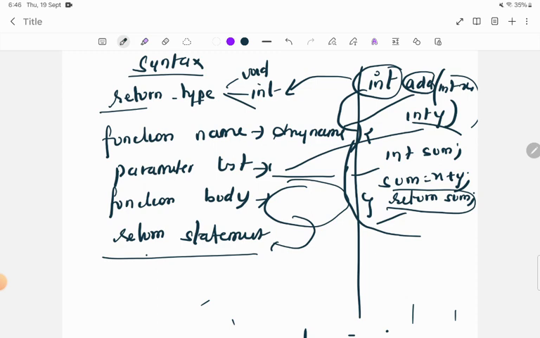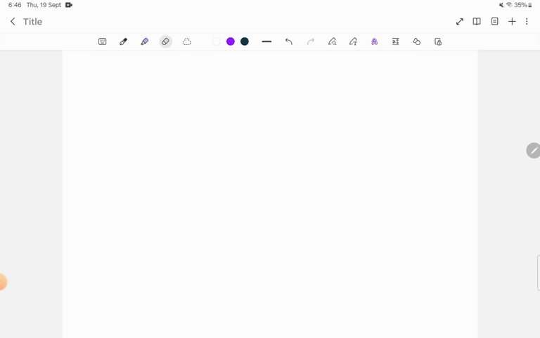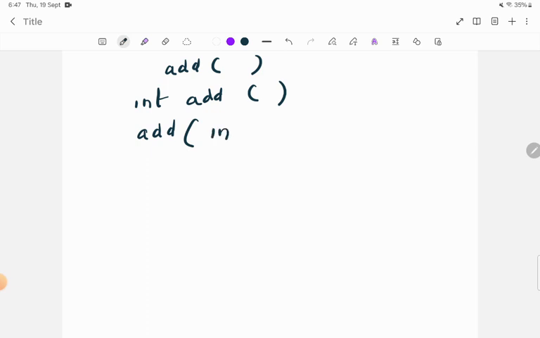So if I tell you to write a function without return, without parameter, it will be like this. If I tell you to write a function with a return type and without argument, it will be like this. If I tell you to write a function without return but with parameter, it can be like this.